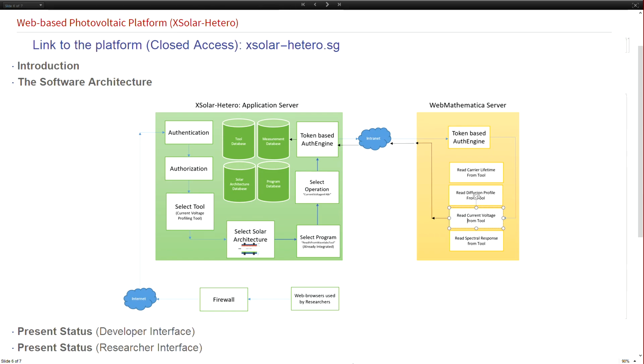The system will know which program they're talking about, which operation they're talking about, and then we'll go and query the webMathematica RESTful management system and figure out, okay, this is the API we're talking about. We'll go and talk to it, queue it, get the response back, and handle it and show it to the researcher. And what the researcher is now going to see is the graph which they're interested in.